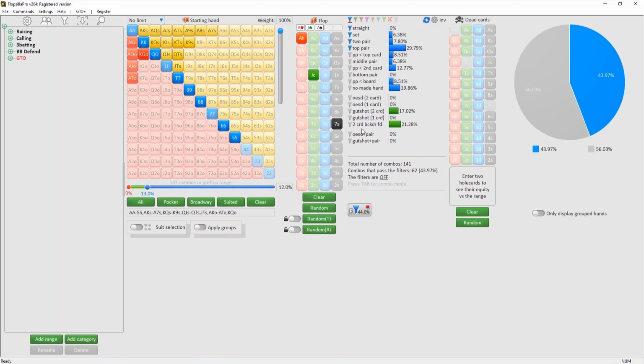So that's a good indication again of something like a range advantage. You know, if you are again big blind versus UTG on this board, you know that he's going to have a very strong hand 43% of the time. So you know he's got the range advantage over you because you have a very wide range. Let me illustrate actually. Your BB defend could be something like this. Yeah, obviously it's not extremely accurate because it's a generic way of doing it. But yeah, let's say your BB defense is something like this.